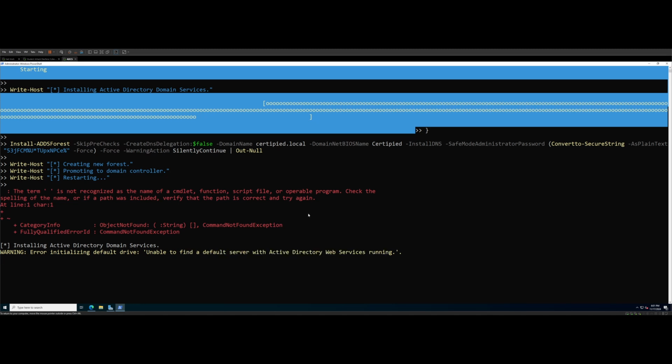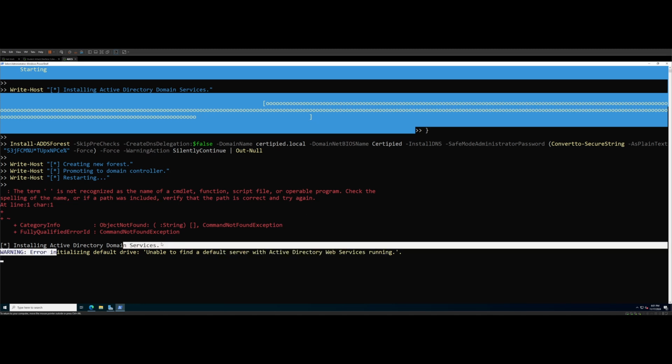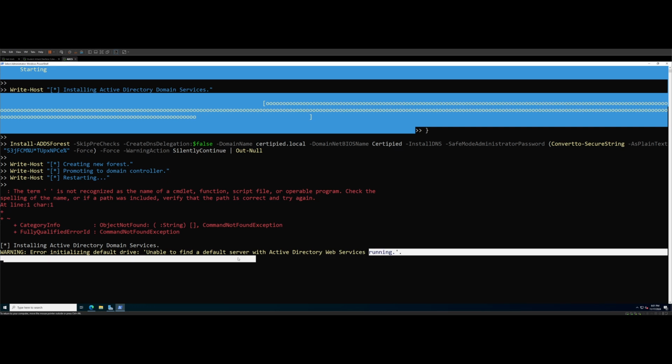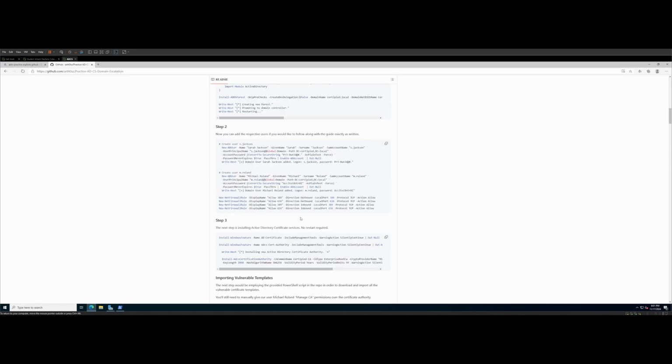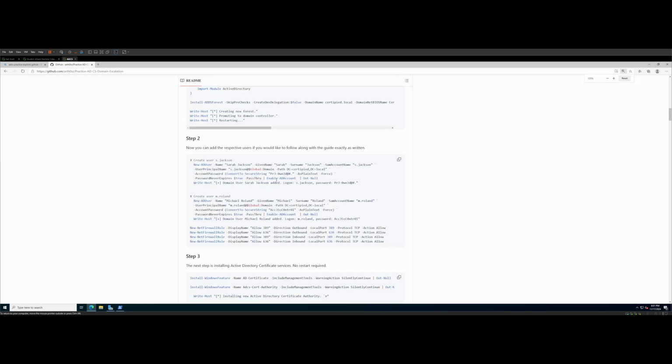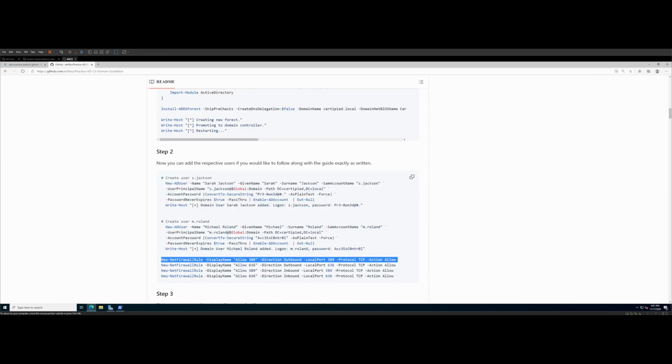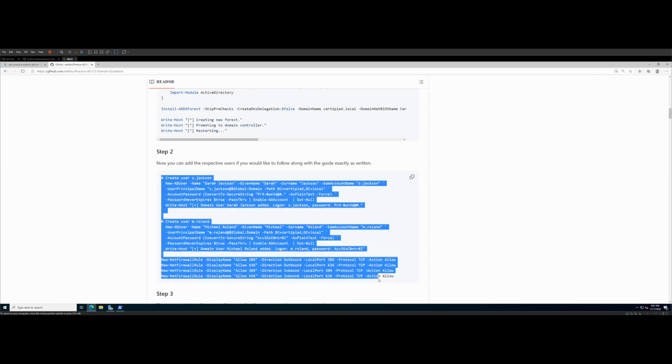From here, I don't know if this is going to cause a problem right here. I don't think it actually will until we get to ESC7 if you try to do that one. But that's where you start to look at how to actually do it. All right. We're also going to need to create two users on here, it looks like. And with that, we're going to need to create some new firewall rules, right? So that's pretty simple also.